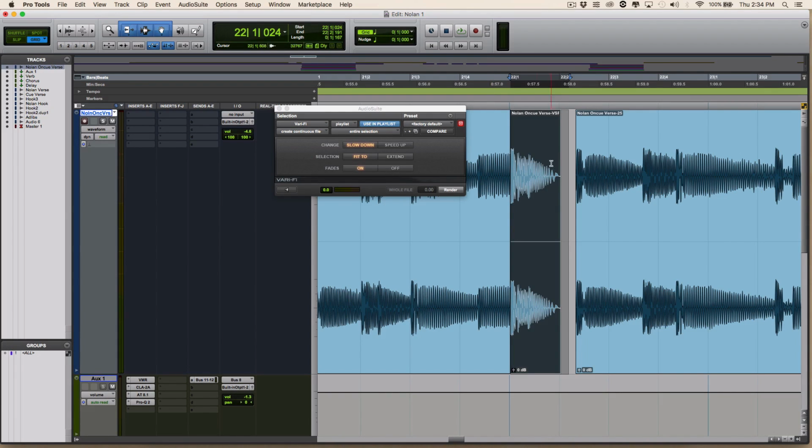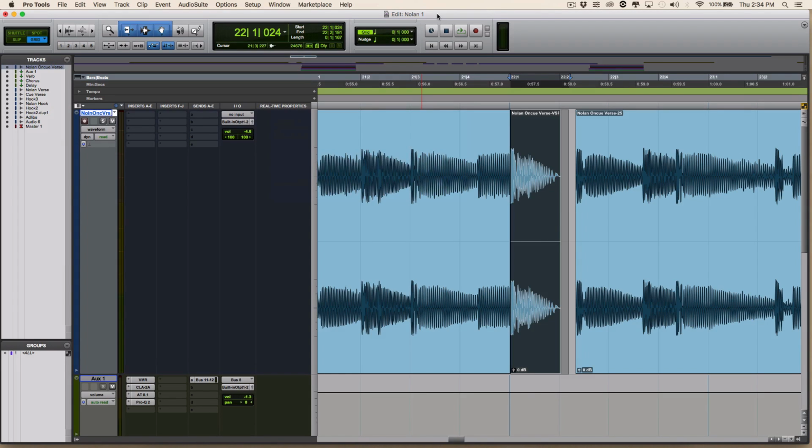Fades, that's basically, it just renders fades onto the end of the clip. Actually, forgive me, at the end of the clip and the beginning. And that's just so you don't have any clicks or pops. I don't even know why the off thing is on there. I don't know why you would ever use that. But it's a very simple effect, again, and it's available in every DAW.